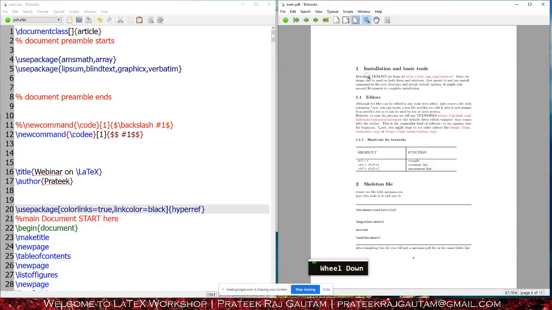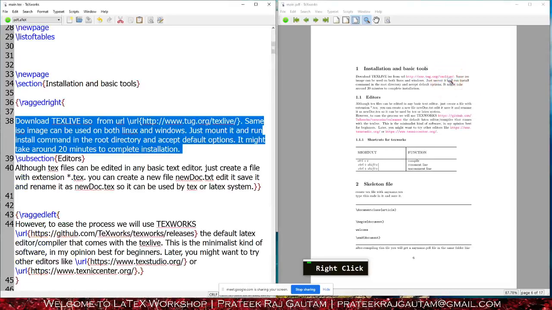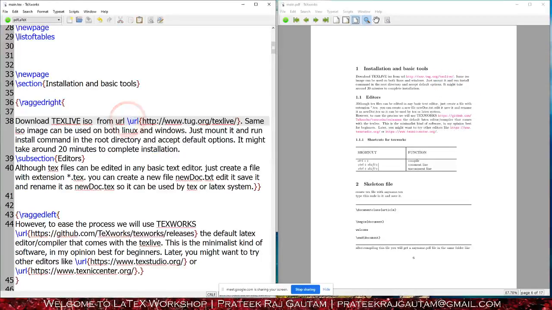Next, when we go to this first section, here there is a link. It is still in magenta or pink color. We have used a \url command here. So URLs can be hyperlinked if we use \url, and inside that we give the web page address.